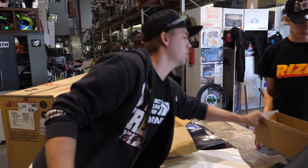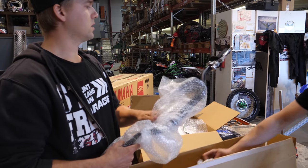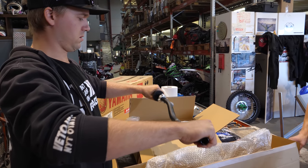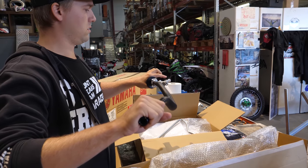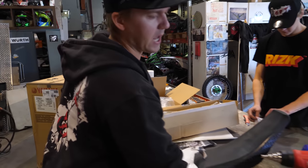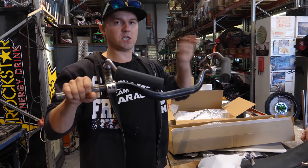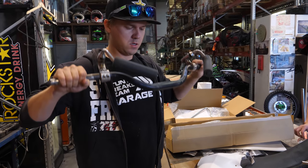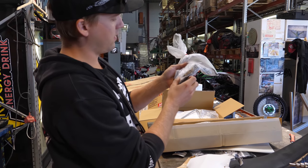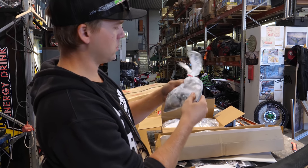What is there? Handlebars. Yeah, you ain't gonna need these, because you got the freestyle motocross handlebars. And these are a little bit higher. Wait, then we have new jets. Couple tools.